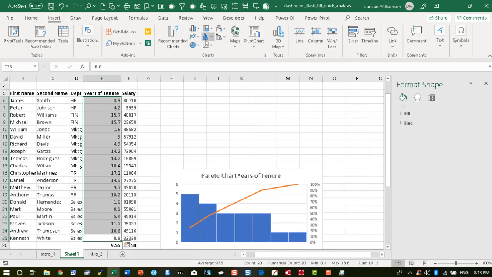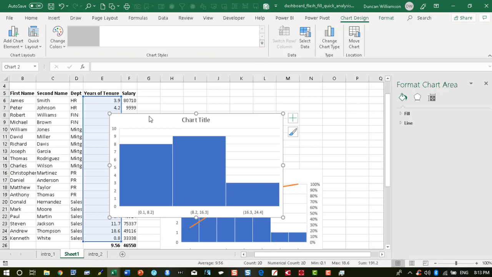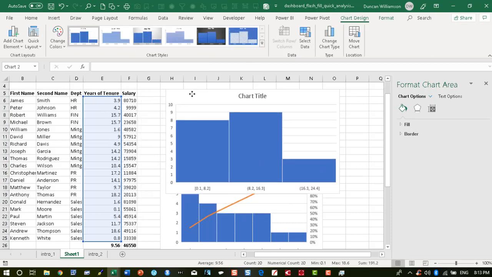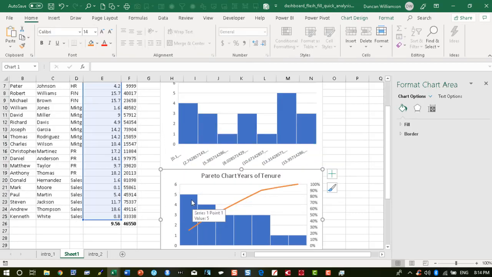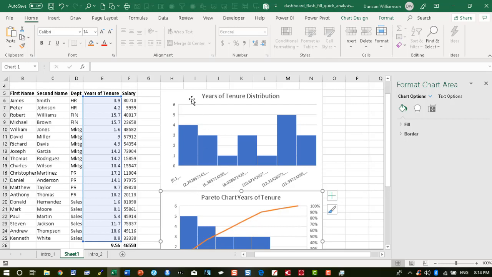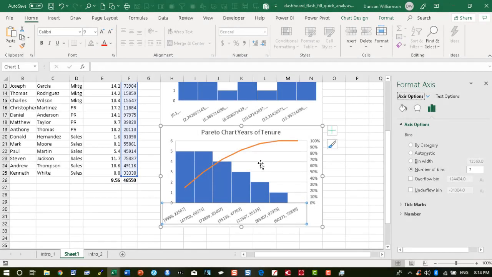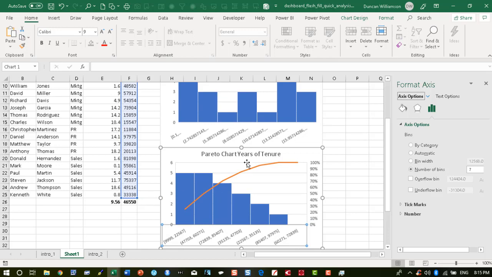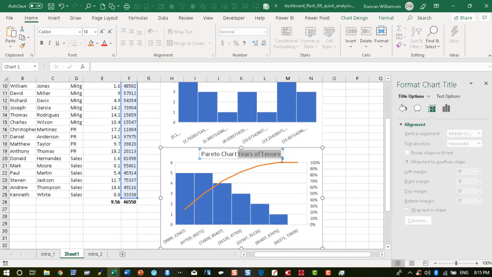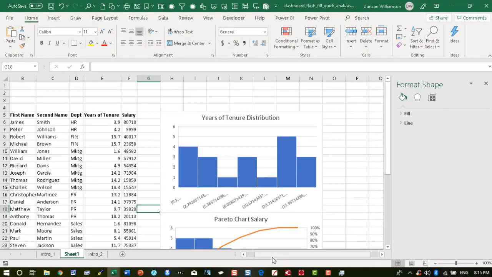Insert histogram. There we are. When I started the Pareto chart, I'd actually intended to create the histogram. And because of that, I chose the years of tenure for this. And really, I didn't want that. I wanted the salary. And there we are. That's the Pareto chart I really wanted. Salary. And there we go.